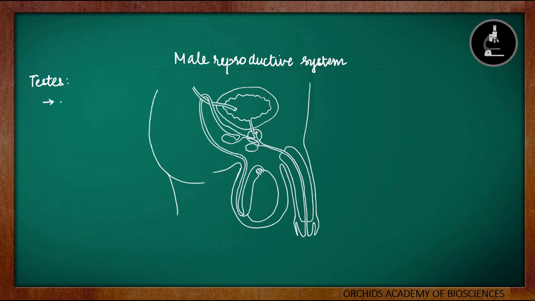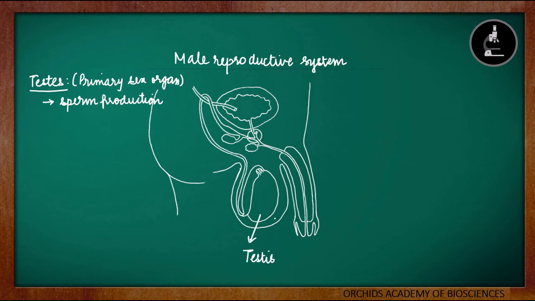So testes are responsible for the production of sperm, and we have also seen that the sex organs responsible for the production of gametes are the primary sex organs. So testis is the primary sex organ in males. When we label this diagram, we have to label it as TESTIS, because only one of the testes is visible, whereas in males there are two testes. This is the singular form, but there are two testes, so we have to write the plural form, that is TESTES. The only difference is the last two letters, ES and IS. IS is singular, ES is plural. So testes are the primary sex organs in males, and they are two in number.